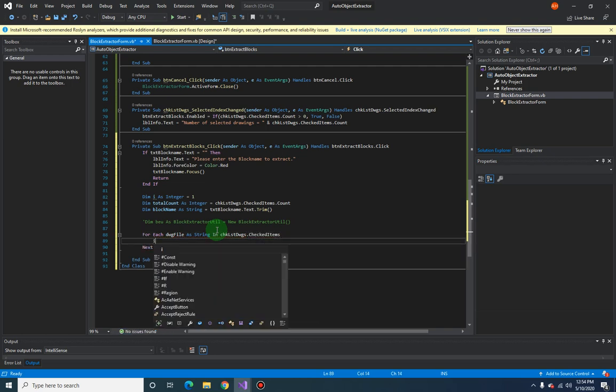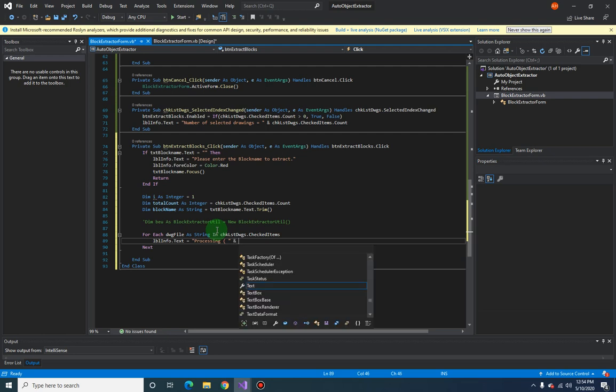We will provide the user with the information that text equals processing i to string of and total count.